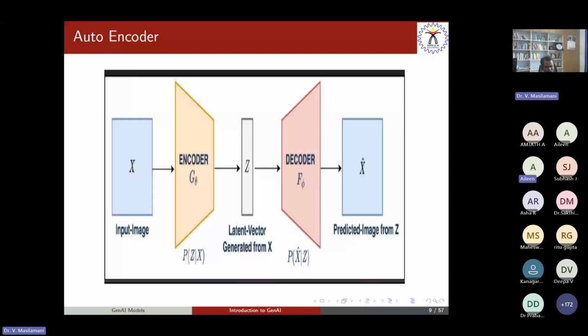Sir, according to me, it is unsupervised. Yeah, according to everybody, it is unsupervised. Because we are not saying anywhere whether this X is an image of a dog or cat. Only X is given. But for finding the loss function value, we need ground truth. Here, in place of ground truth, we take the same input x as the ground truth. So when you find the loss function value, we find the distance between this x hat, which was generated by the decoder, and x itself. So x is acting as the ground truth. You should not say that it is supervised just because we are comparing x and x hat. We say it is unsupervised because we are not involving the class label. We don't say whether x represents a dog or cat or whatever. Therefore, it is unsupervised. Agreed? Is there any counterpoint, counter queries?